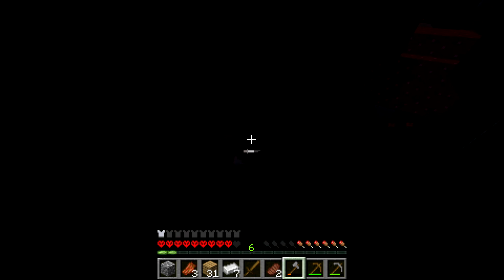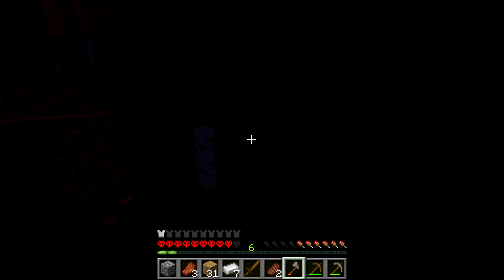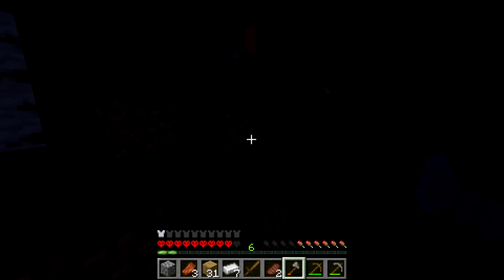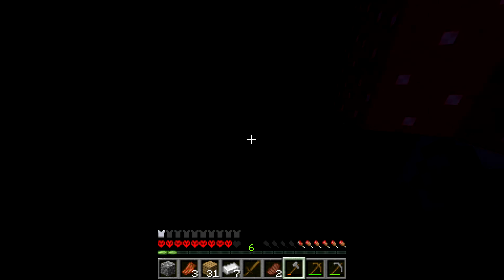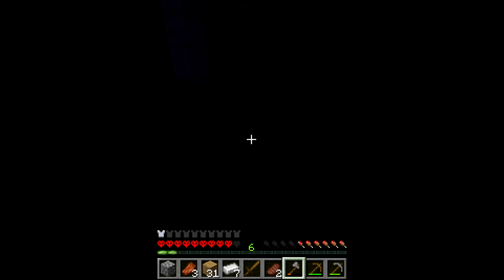Come here, sheep. I need to build a bed. I'm sorry. We need one more sheep. Just give me a sheep. White sheep. That's all I need. Come on. Give me a sheep. Oh, no. Someone's right behind me.